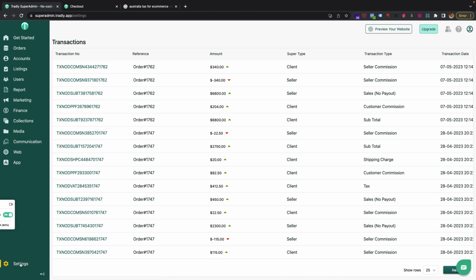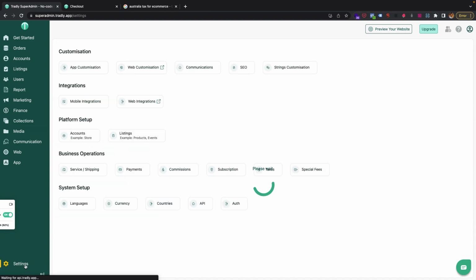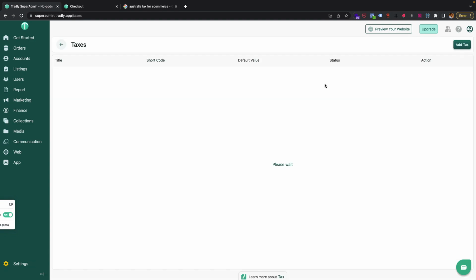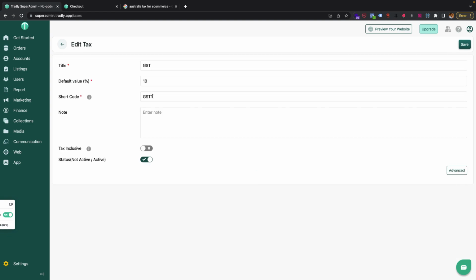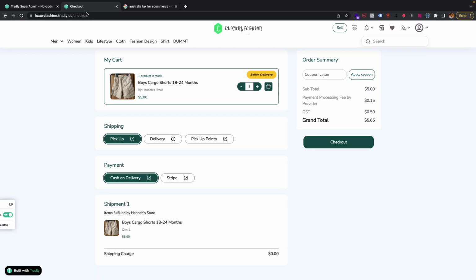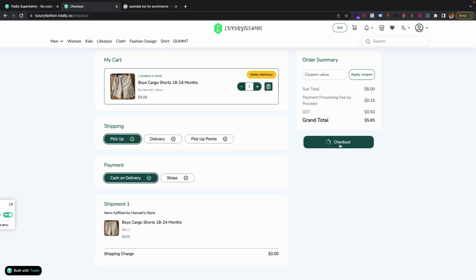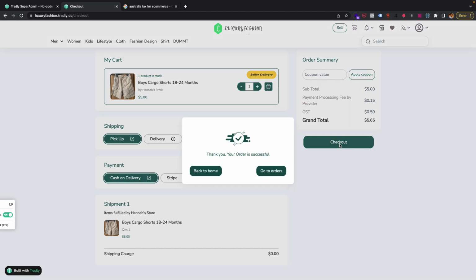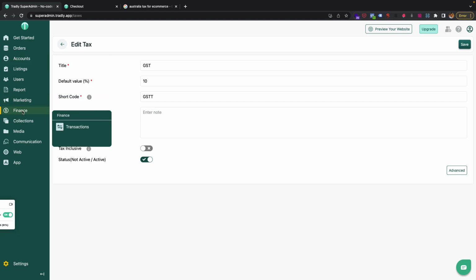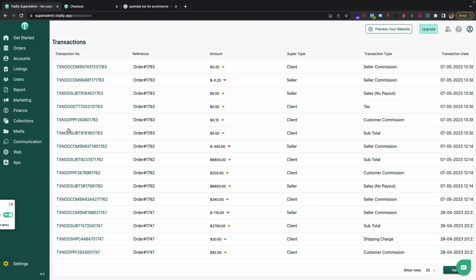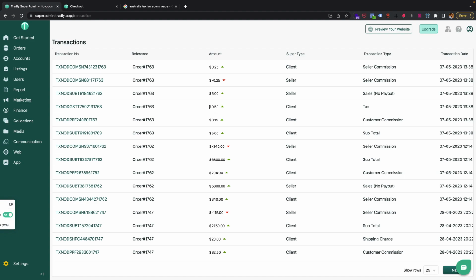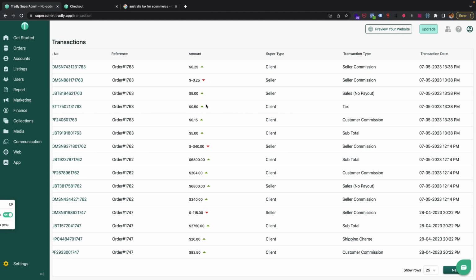So when we are creating the tax, we added a short code. The short code we added is GSTT. Okay, so the reason why we added the GSTT is, let me check out this. Now let me go into transaction. So you can see here, this is the order I made.